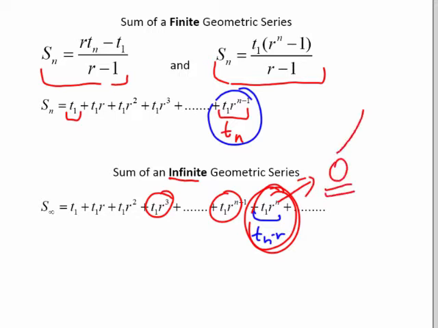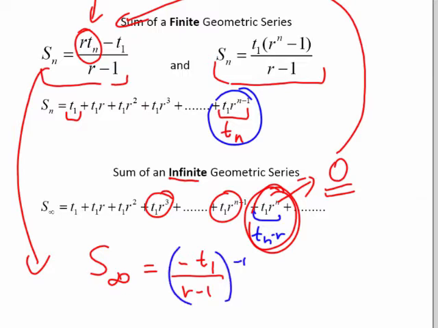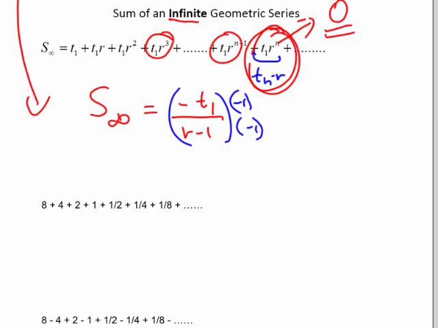So in our finite formula, if we were to put 0 into this part here, which represents the nth term times r, that should give us the sum of an infinite number of terms for a geometric series. So we're going to pretend that this is 0. It's so small that it's insignificant, so that's going to leave us with negative t1 over r minus 1. And if we just multiply top and bottom of that by negative 1, that would mean that the sum of an infinite series is t1 over 1 minus r. And we get a finite sum, remember, as long as the ratio is between 1 and negative 1.